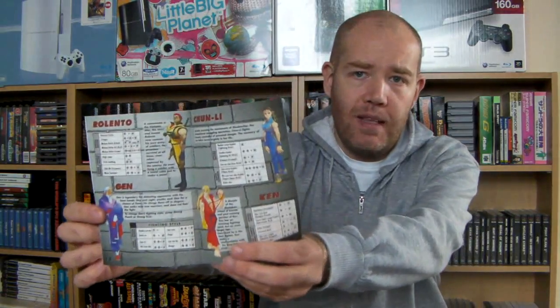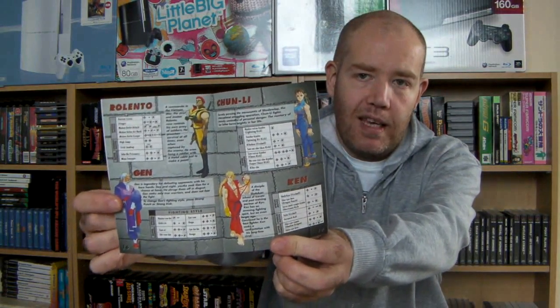And of course, the standard precautions, you've got to always have that. And the manual, which is fantastic, it's a full colour manual, it's got all the characters in the back, all the moves, everything. Look at that, that's the kind of manual you want. Proper breakdown of the characters and everything, all the moves. God, they just don't make manuals like this anymore. In fact, a lot of games don't have a manual at all. It's like a bit of paper with some rubbish on it.